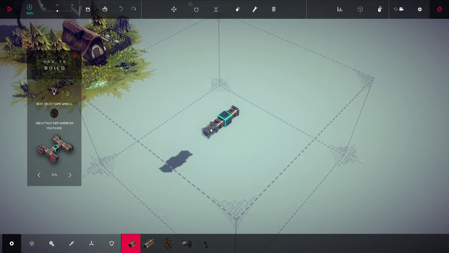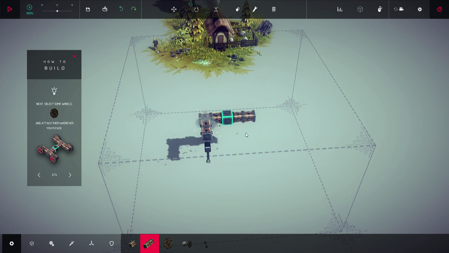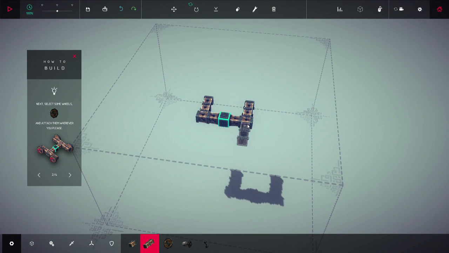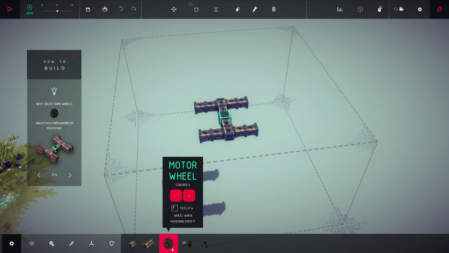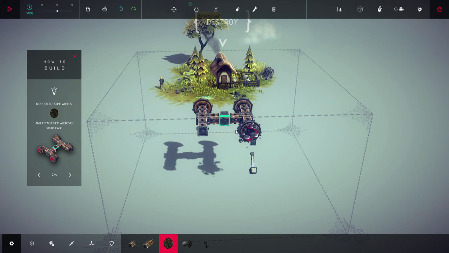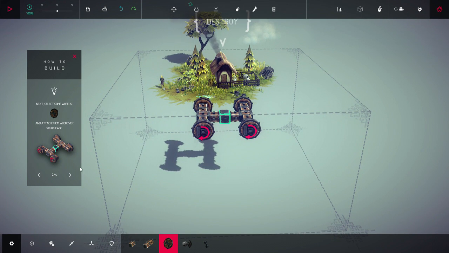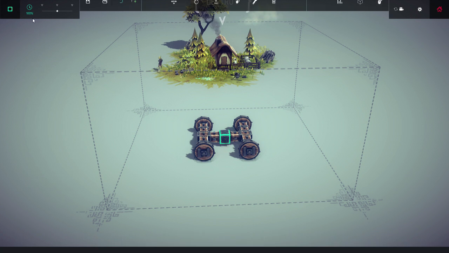Okay, well first let's make this all fancy, you know. Double wooden block, like so. Drag some of those. Wider wheelbase, you know. All the fancy cars are all wide and stuff. Add some wheels. Pachow, pachow. Pachow, pachow. There we go. Press play, then accelerate using the up and down keys.